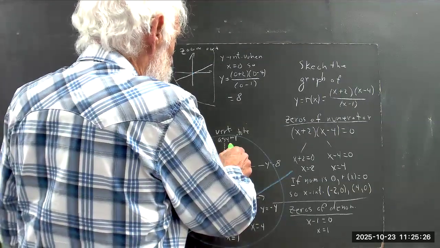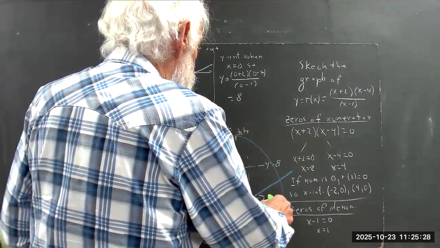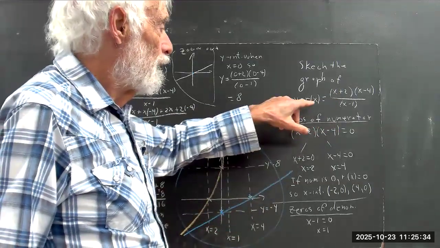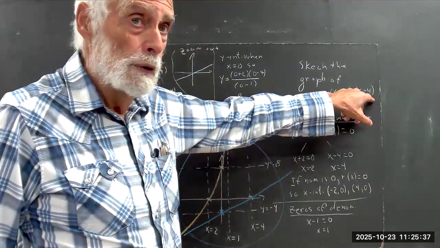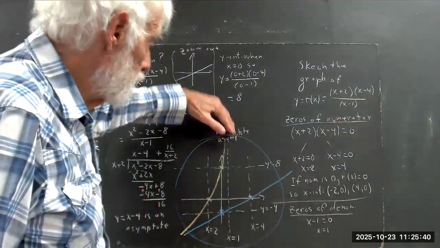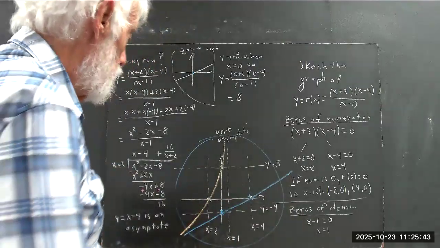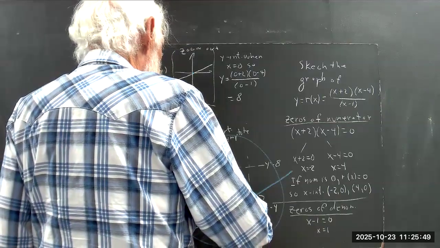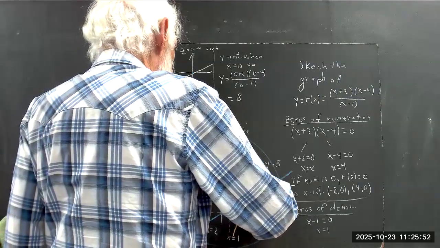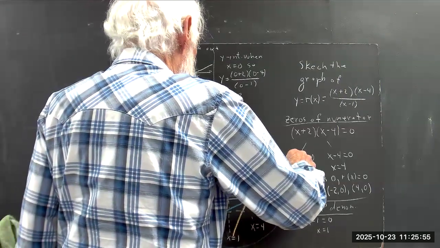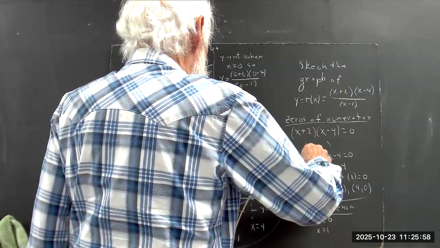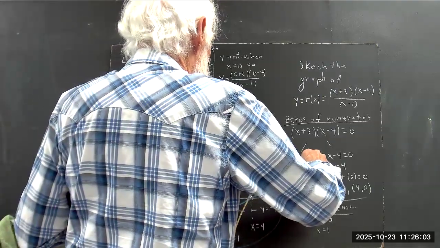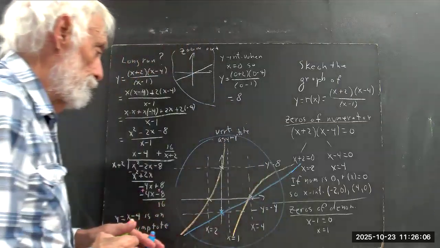But it can't do that, because if it comes down like this, to get back, it has to go back through the x-axis, and it can't go through the x-axis. The only way y is 0 is if x is -2 or 4. So it can't do this. There's another reason it can't do that. But just from what we have on this graph, we can conclude that it does something like this. Comes up from this asymptote, goes through here, then kind of turns around and begins to approach this slanting asymptote.